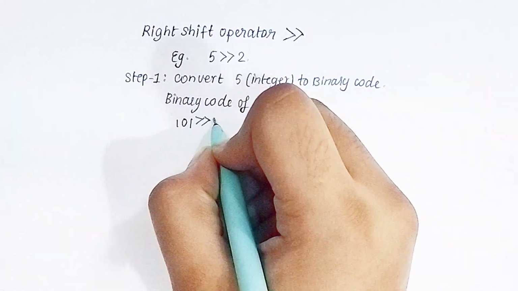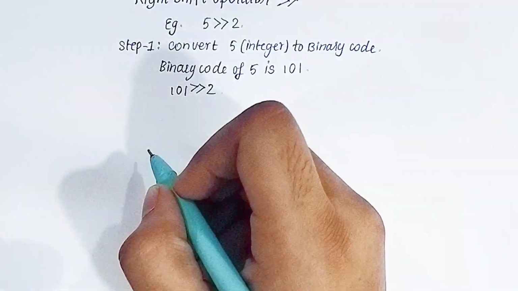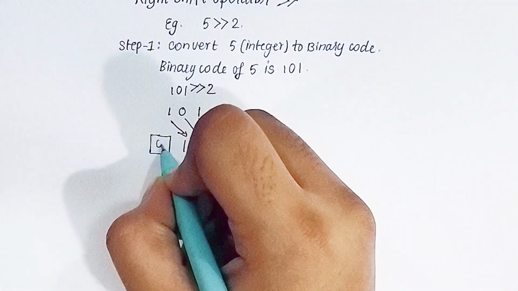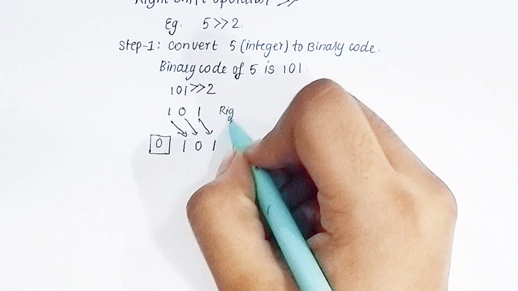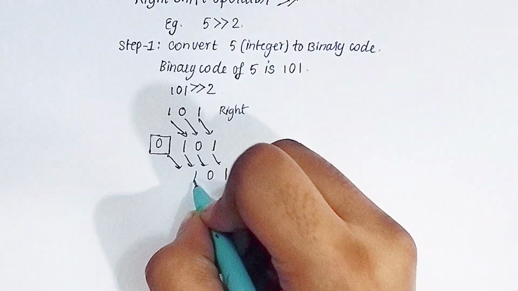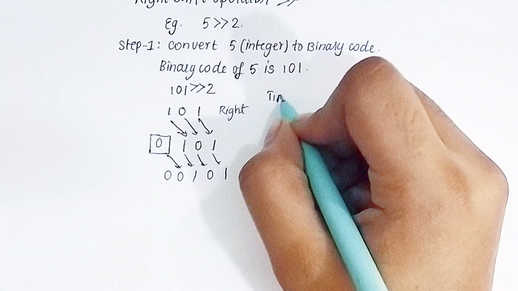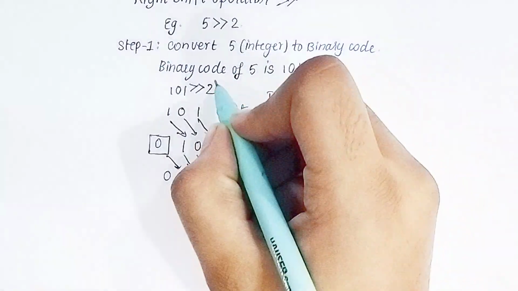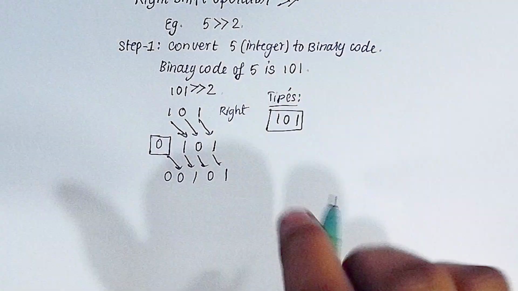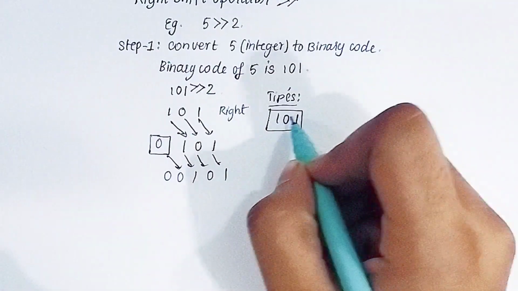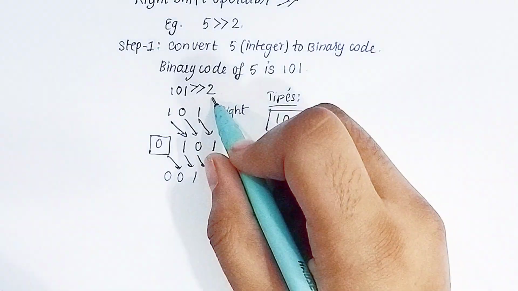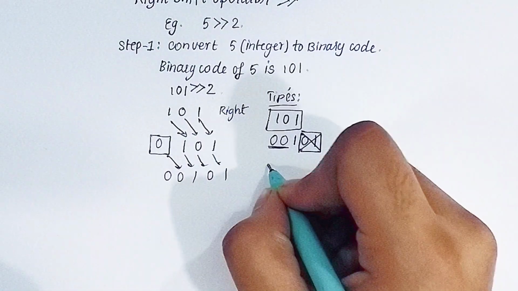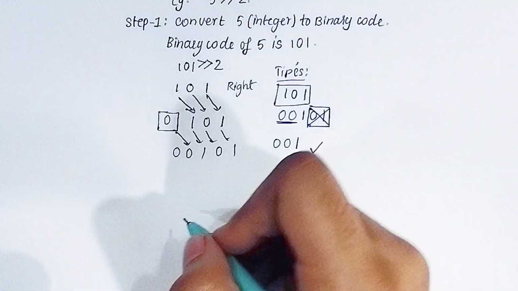So we'll be right shifting it by 2. And how? Let's see. Now the binary code 101 is shifted to the right side. We'll be writing 0 in the number of shifting places. Here you need to remember one thing, and that's very crucial. The tip is that you write the binary code 101 after placing the zeros, which are 2. We have to forget the remaining 2 digits whenever we write the other 2 numbers, which are 0. So first we write 0 in the beginning, and then we forget the remaining 2 which we already had. This is the right way of writing the binary code.